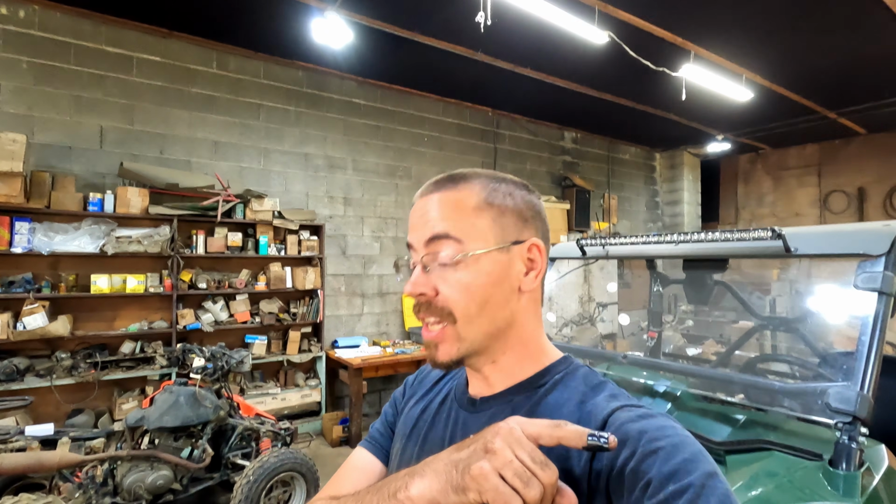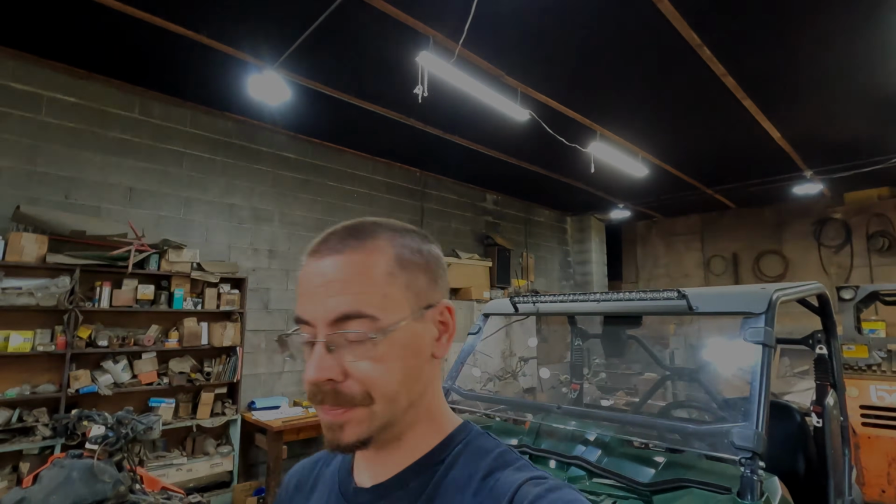But if you guys are looking at buying an '86 or '87 TRX 350, if it needs some headwork, pray for days, a little fasting might not hurt either, that you don't break off a head stud or run into it like I did and it strips out and you have to cut it, because you're not going to be able to find replacements. So, word of advice there. Alright, I'm going to clean up the motor a little bit, put stuff back together.